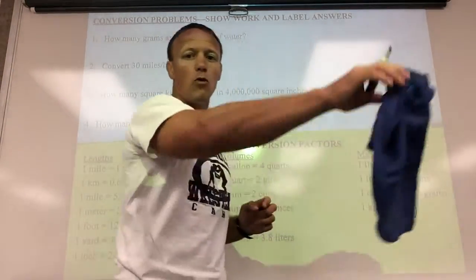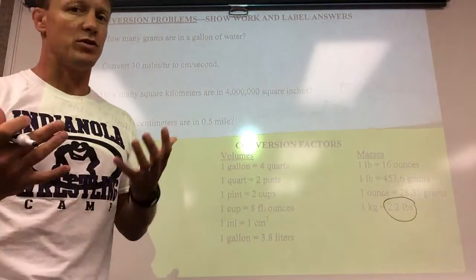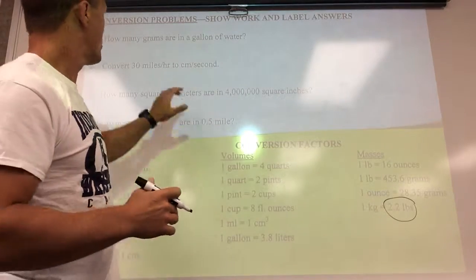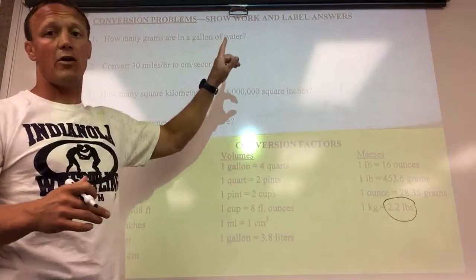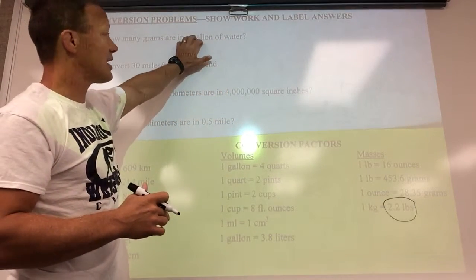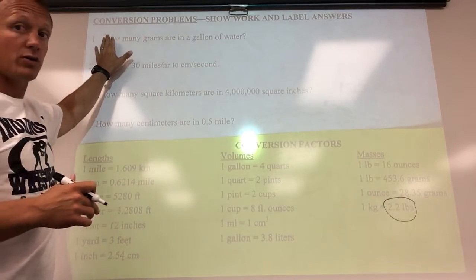So I'm going to do 4 quick examples here for you. You can always look back at this video. So whenever you're struggling with a dimensional analysis problem, look back at this to see how to do them. First one is to know how many grams are in a gallon of water. So you always start with what they give you. So they're saying you have a gallon. Don't start with grams. That's what we want to finish with. So we're going to finish with grams.